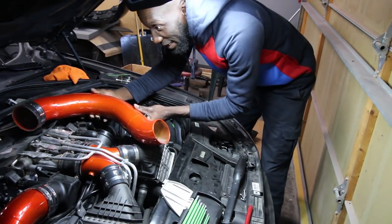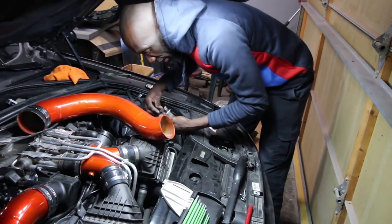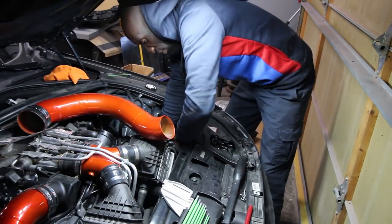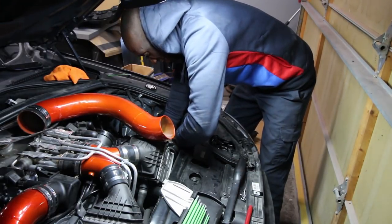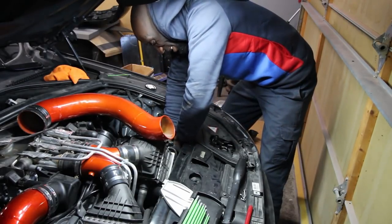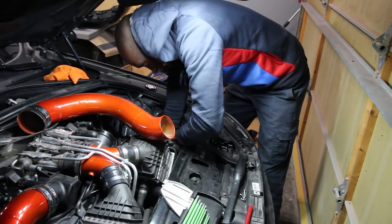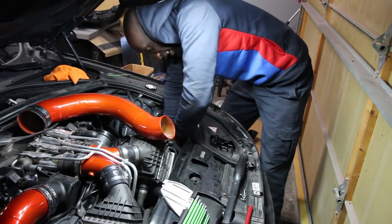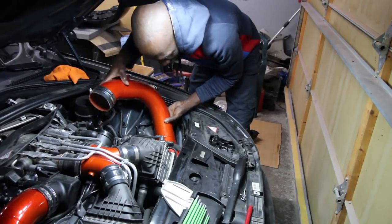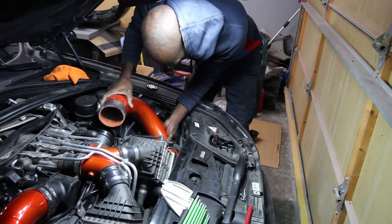Grab this, and I have a clamp. Make sure I put this on. They didn't send one for here, but I want to clamp everything to this. It's tight here — it's never going to come up. So I'm just going to get this clamp on here. I can't see anything down here. Put a little lube on here so it slides in better. Come on guys, get your minds out of the gutter.